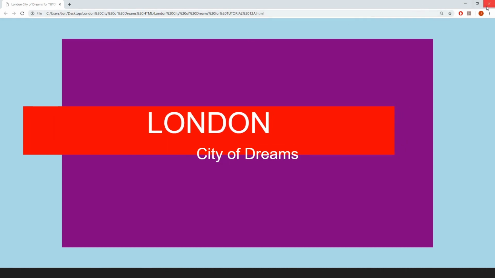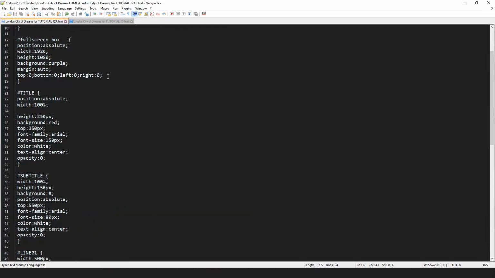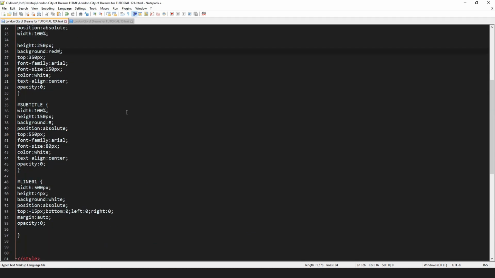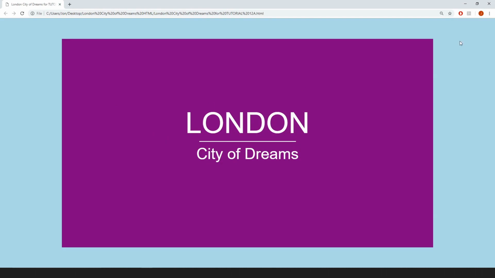Now I'm going to make the red background transparent, so I'll put a hash in there which basically forces the browser to go back to the default, which is transparent. In part 1 I just used a hashtag at this point, but now I'm going to add the hashtag to the red, which has the same effect.